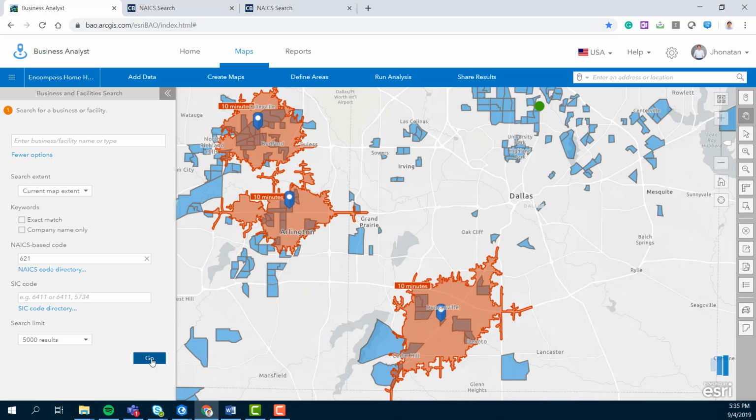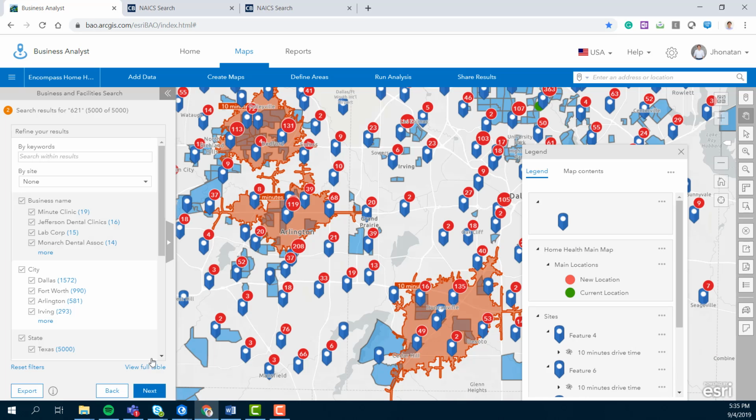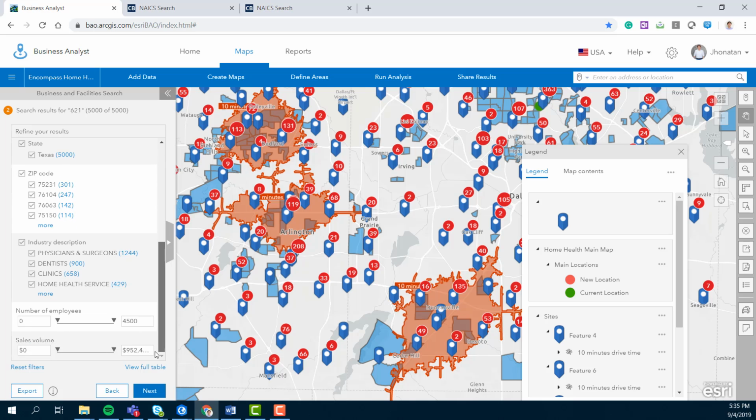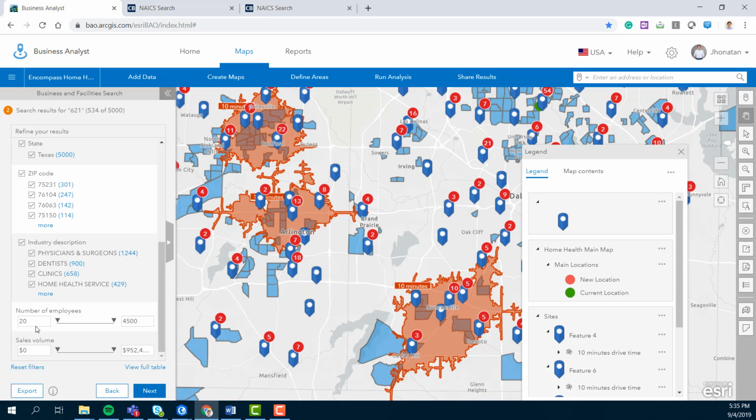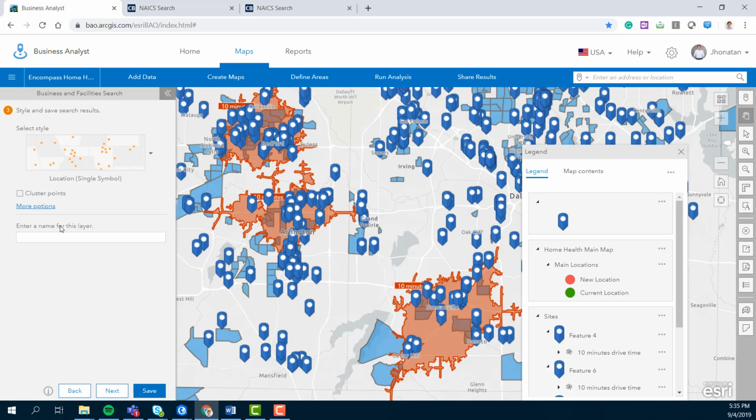If I click Go, the software will pull all those businesses. Moreover, I can filter this information to only show those businesses that have more than 20 employees. So I can see only those that are big competitors.